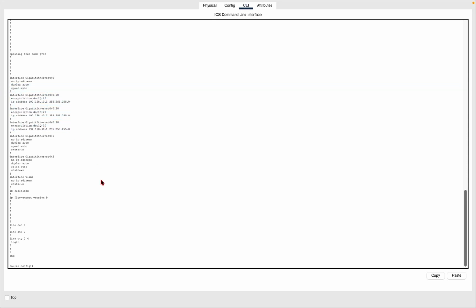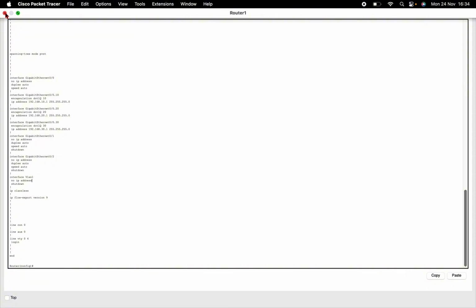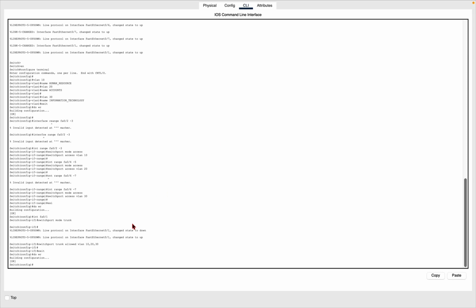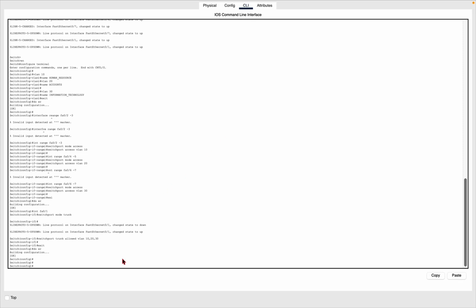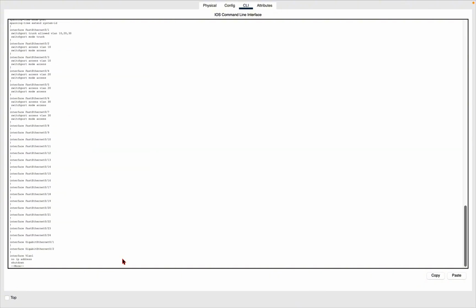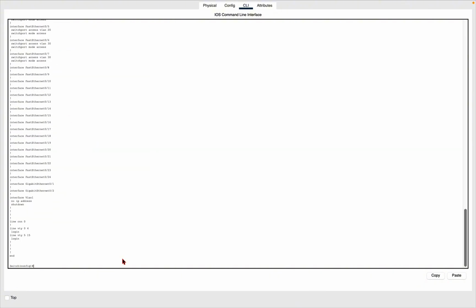This is it. So what we need to do next is to close this. If you want to confirm what you did on your switch also, you hit on your switch and do the same thing. Do show, so you can see the VLANs you created. So that's all for this.